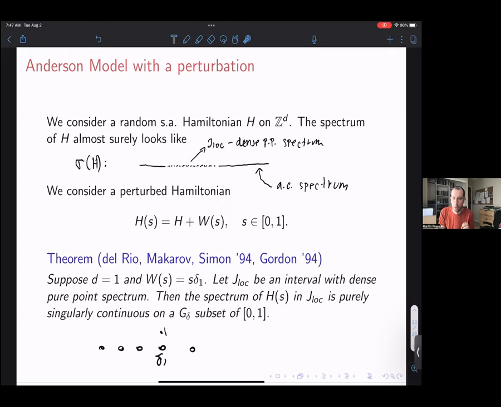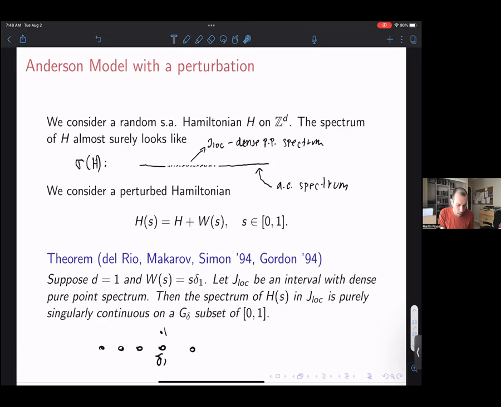So what does it mean? This means that if you take a spectral projection that includes this interval, or its spectral projection on this interval, it just can't be continuous. It constantly changes the type of spectrum that you are projecting, and it's not a projection that can be continuous.